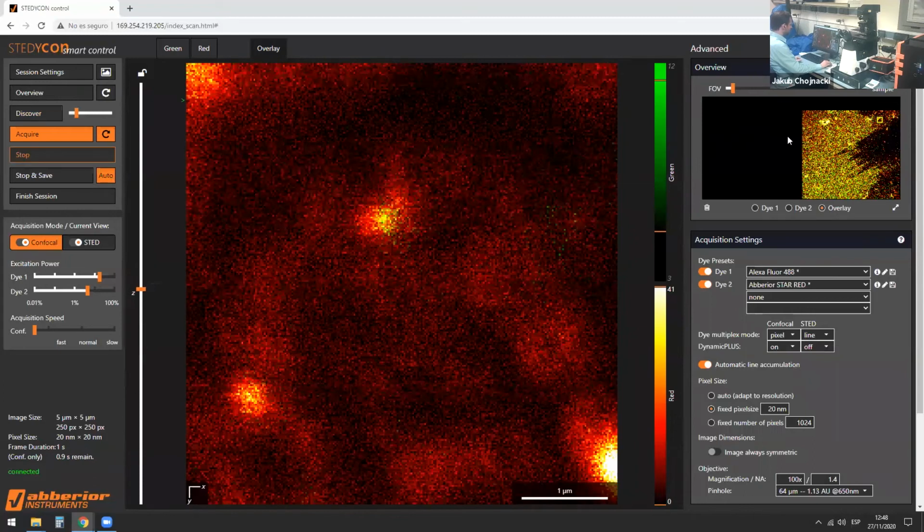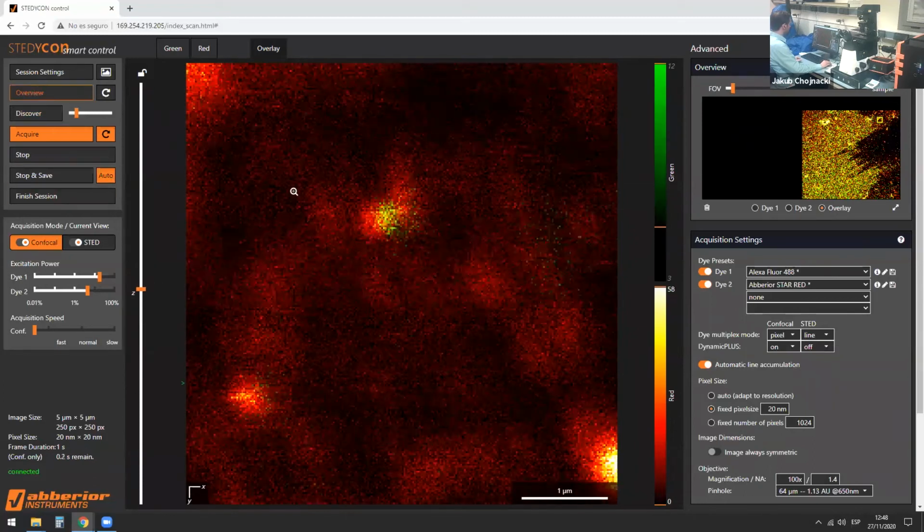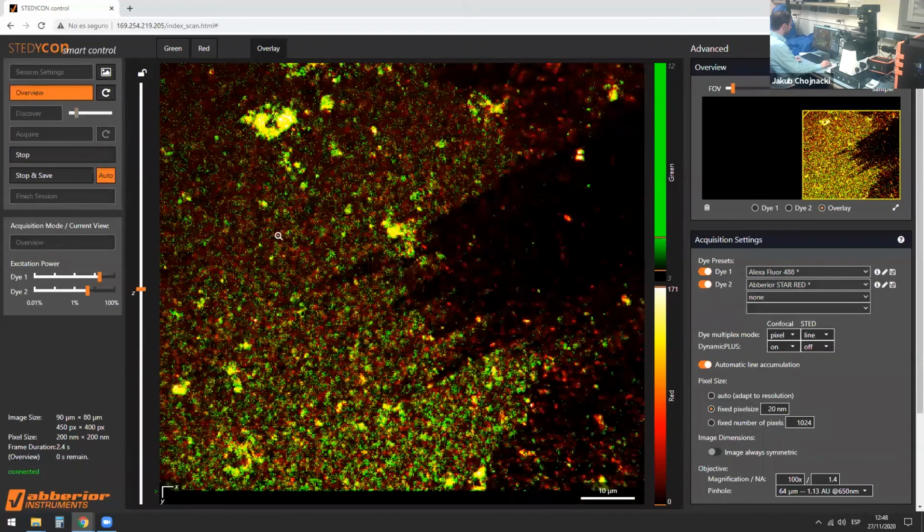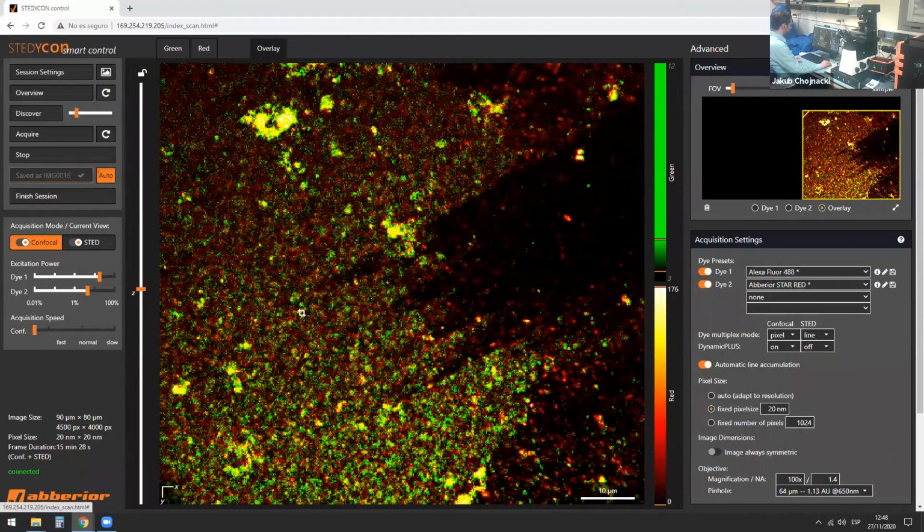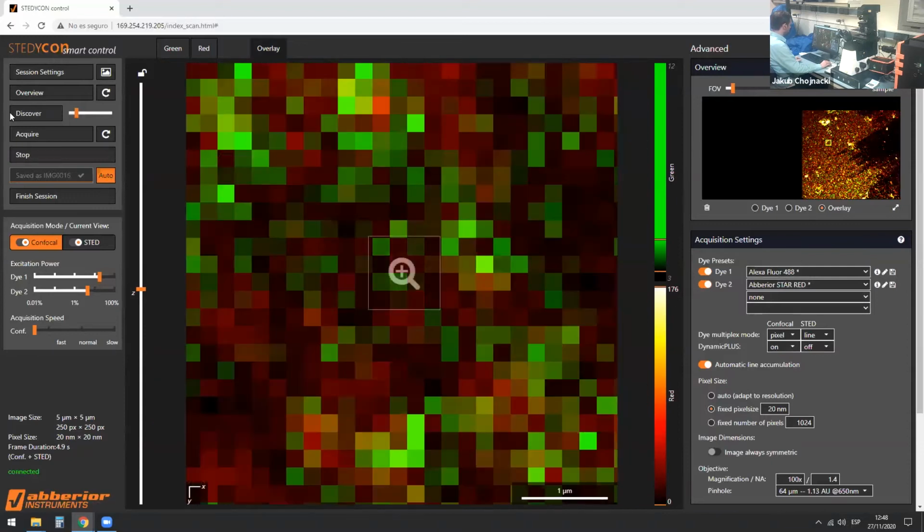I don't think this is such a great place to image. Let me go to an area where there are a lot more virus particles. Let's go somewhere where it's more crowded. See what we get somewhere else. Let's say somewhere here, for example.